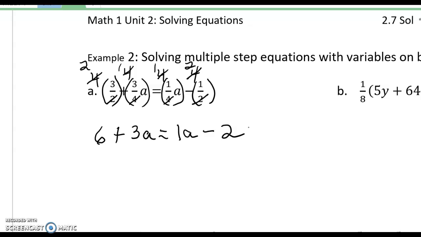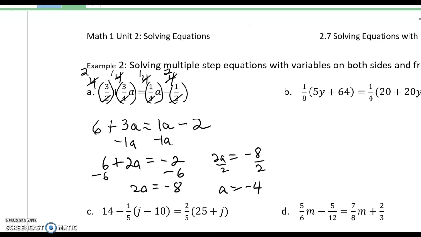Okay, so again, this is the way we're going to clear out fractions. We're going to multiply by a least common denominator to get those denominators to go. Along the way, we're going to have some leftovers that we need to take care of and multiply by. So here we clear out the fractions. Now we should be able to solve for a. We get a is equal to -4.